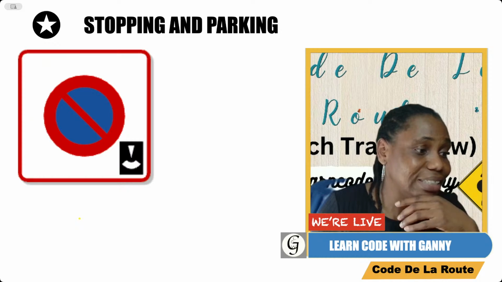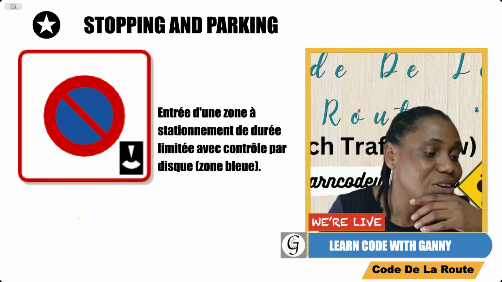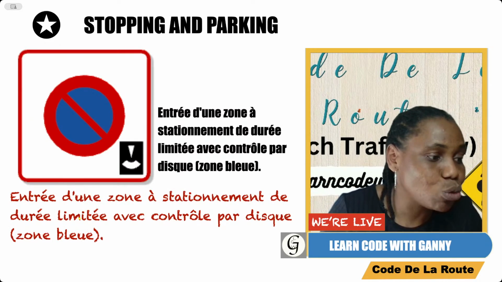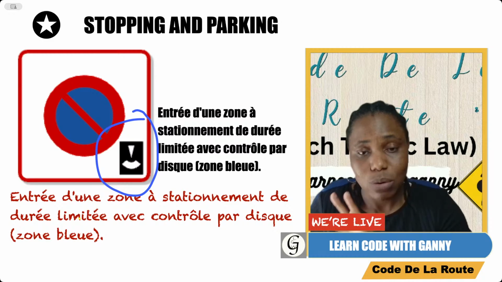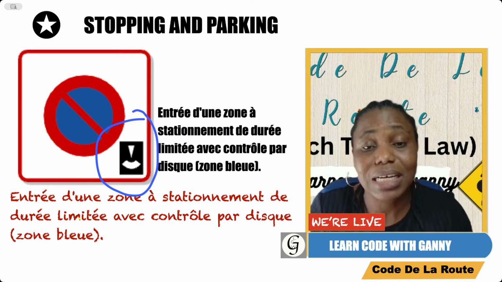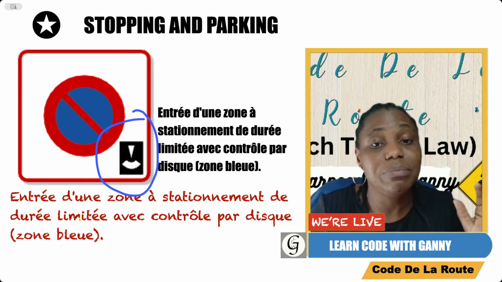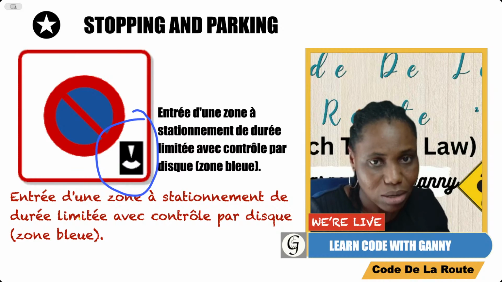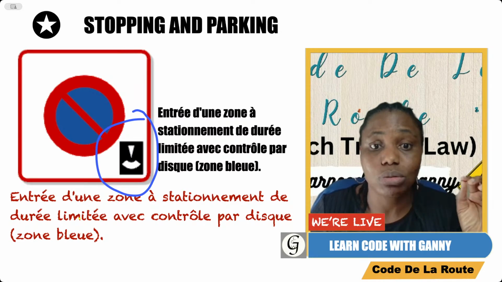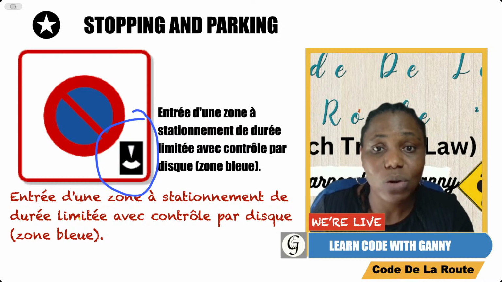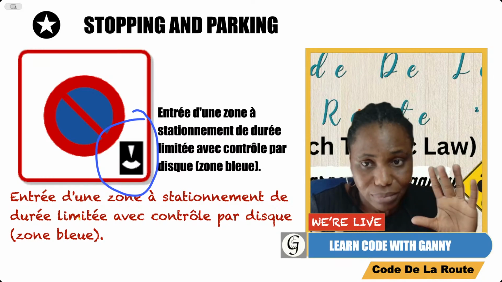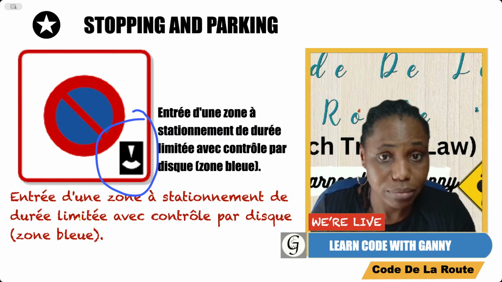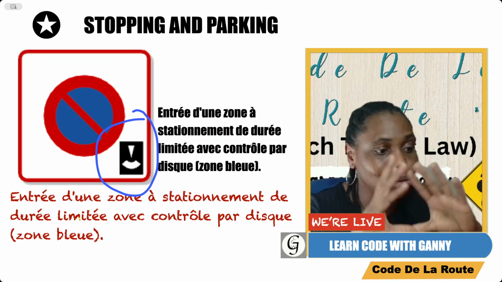You can see another sign. I'm going to draw on that sign again for us. While I'm drawing it, I want you to pay attention to the difference between this type of sign and the other type of sign. I will explain this one also so you can understand. That means you are entering where the time is limited. That is the difference also. This one too, time is limited when you are entering this place as well. But the difference is that you pay here. It's not free, but it is controlled.